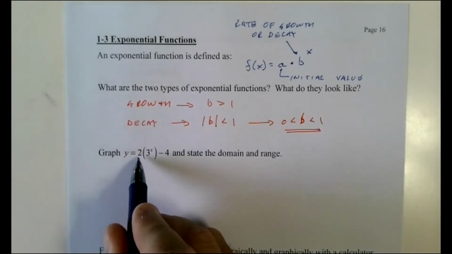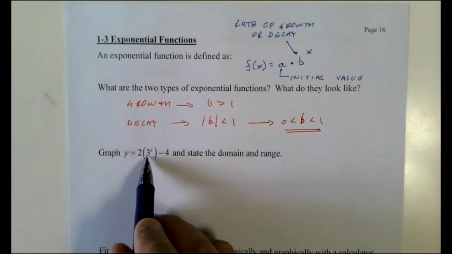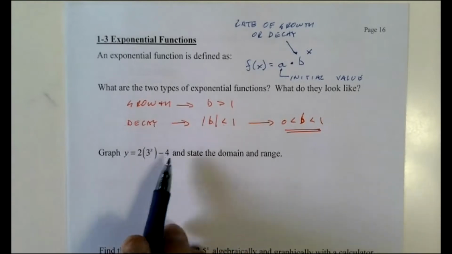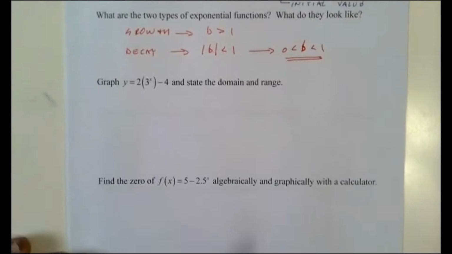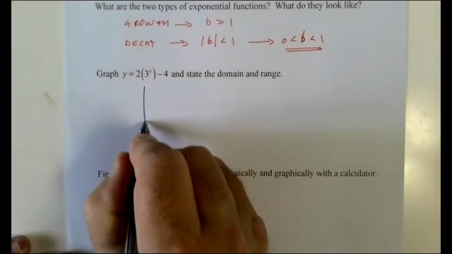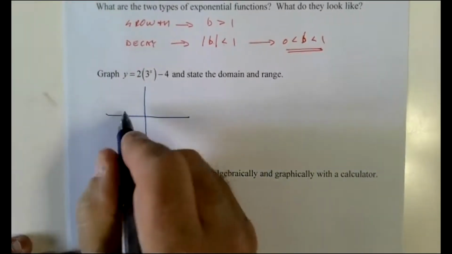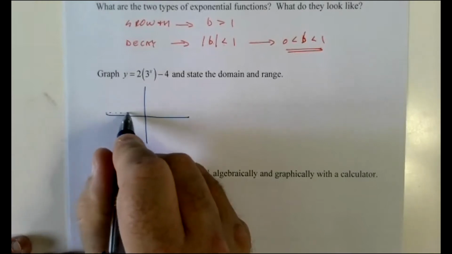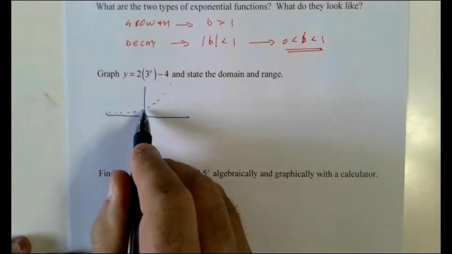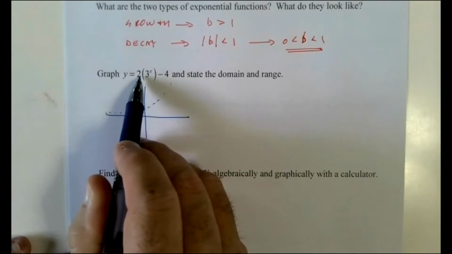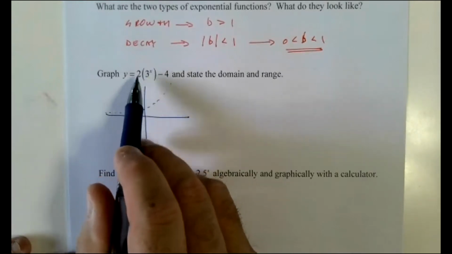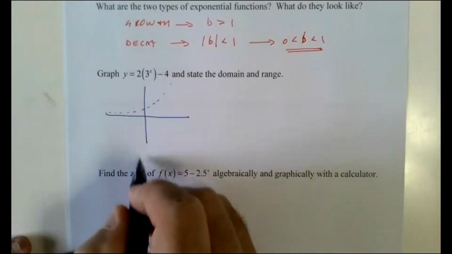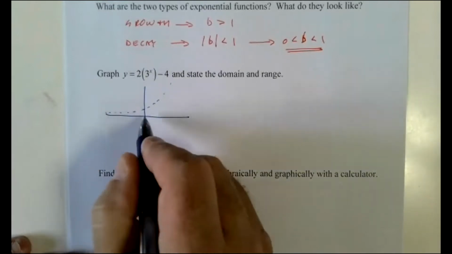So here we got an initial value of 2 and 3 to the x. The minus 4 screws with us. This won't exist in calculus almost ever. Just doesn't. I don't know what else to say. And what I want you to know is that e to the x looks like this, and it hits at, in this case, 2. Plug in a 0. 3 to 0 is 1. Initial value is 2. Oh, wait, minus 4, it's going to shift down. So just be aware.